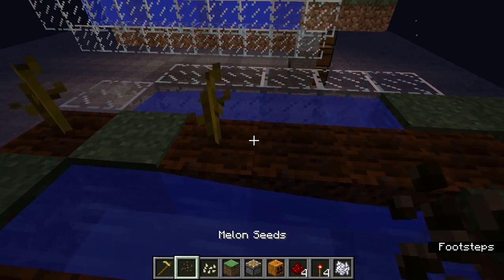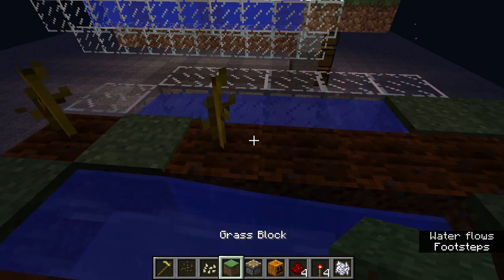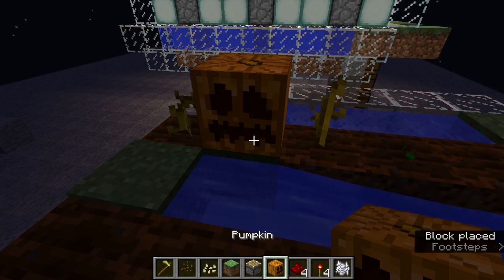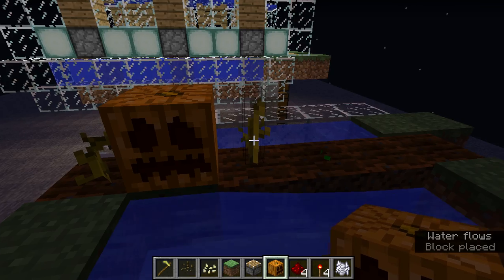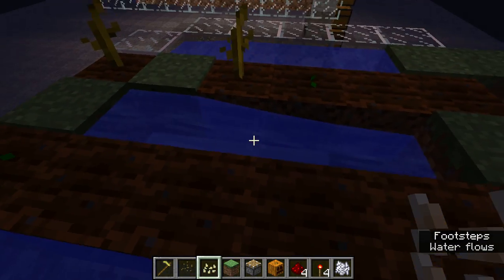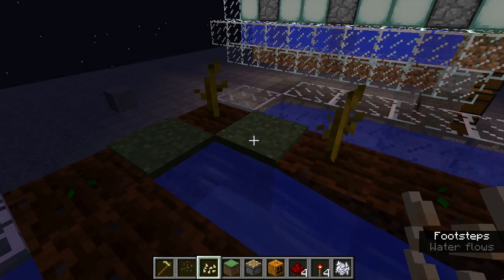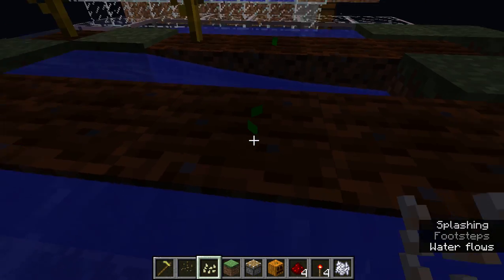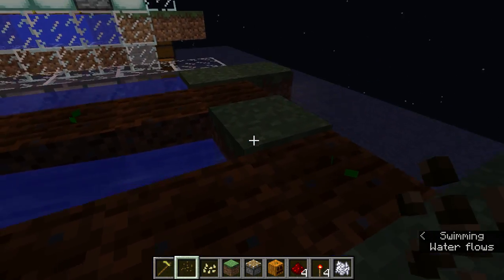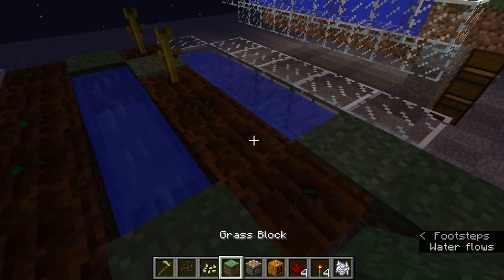So again, let's just do this again. Basically, you're gonna put an interval here. That's pumpkin, and this is melon. So you're gonna do this. Pumpkin. Assume that the piston's there. Pumpkin, melon, melon, melon. So basically 8 pieces.